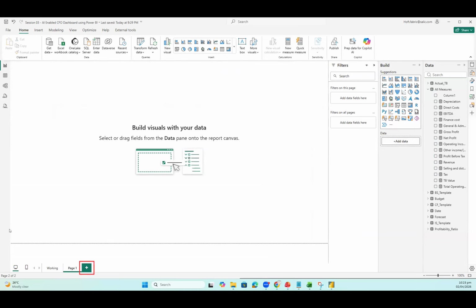You will have a new sheet. And now we are creating our individual dashboards. We will start with the income statement dashboard.